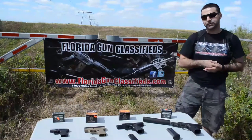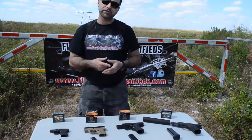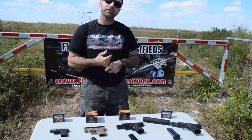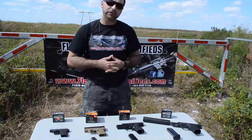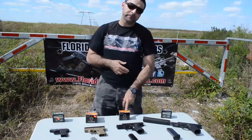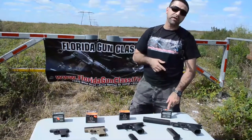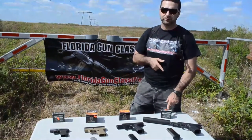We're going to go ahead and test that out today. Let me introduce the ammunition and the guns we're going to be using. Just to let you know, we did check these guns and made sure they were safe beforehand — like always, you should always do that. We have the .380 ammunition at 1,500 feet per second, 50 grain projectile. The 9mm is also a 50 grain but travels at 2,000 feet per second. The .40 caliber is a 60 grain at 2,000 feet per second.